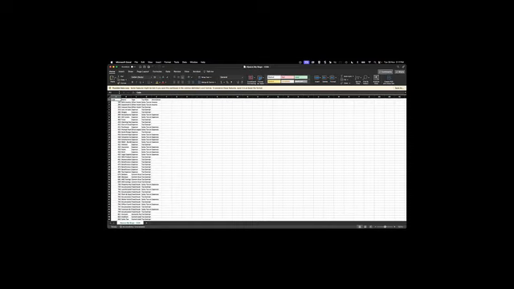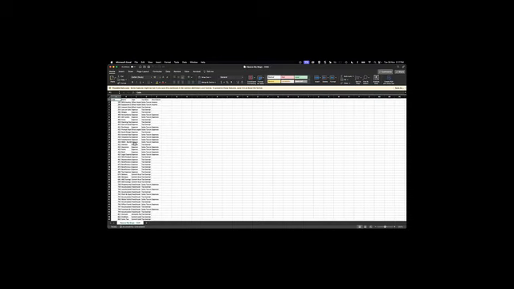Now, in a normal import, I wouldn't be able to import this file because the tax rate header just doesn't match what Xero would accept. And also some of the data from within these columns might not match what Xero accepts either. But let's see what happens when we just use the toolbox.